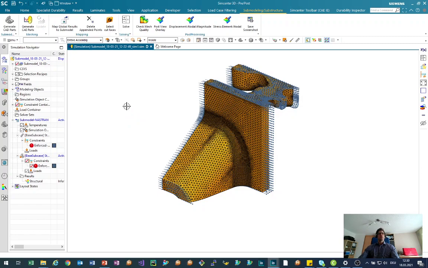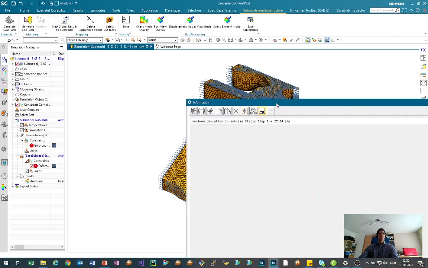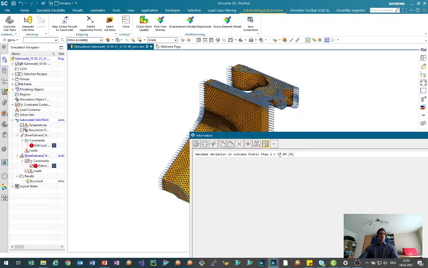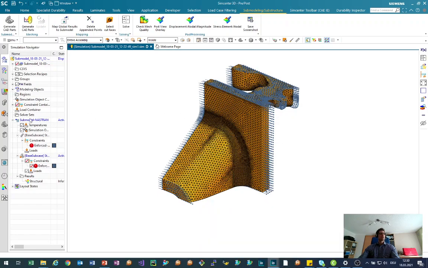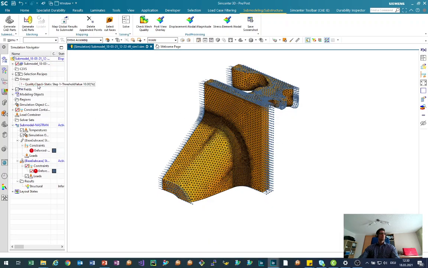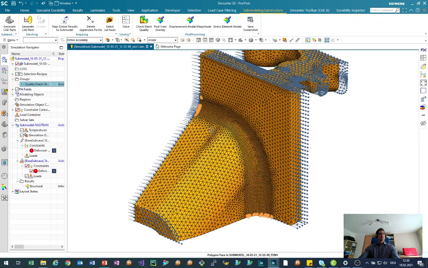So if you perform this evaluation, we will see that we have a deviation of 27%, but only on the boundaries a group will be created, and this region has a maximum stress gradient of 27%, but in this region all stresses are below 10%. So that's fine for an FKM assessment.